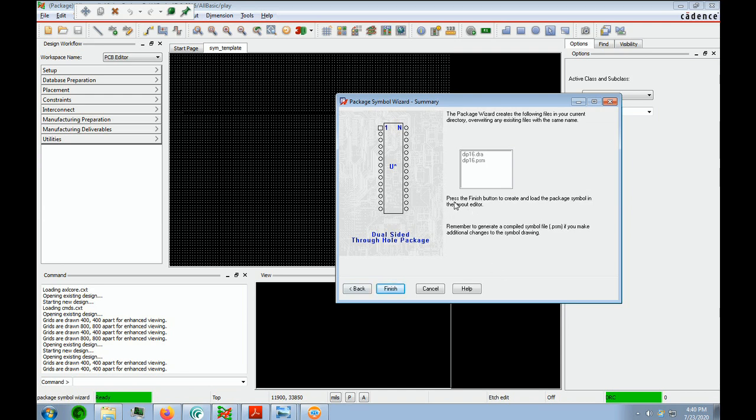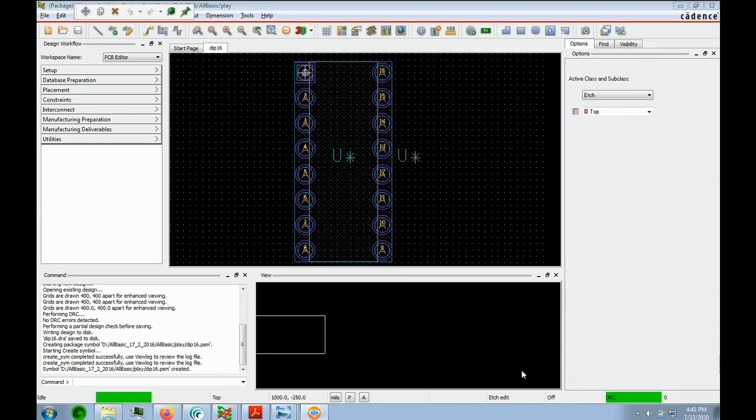And it says press finish button to create and load the package symbol in your editor, so we say finish. And here is our finished symbol. Notice that pin 1 has a square pad, and we have 16 pins in there.